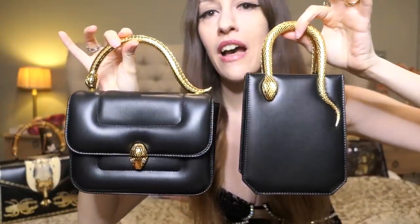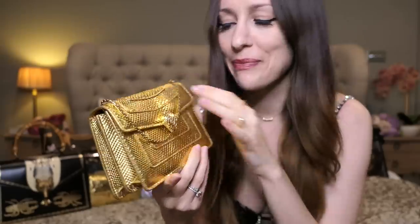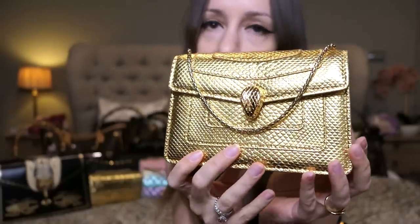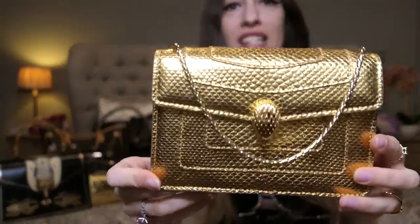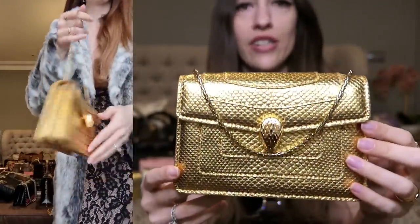I absolutely love it — these are my very similar yet very not similar Bvlgari bags with a golden snake as a top handle. And then this one — the Bvlgari Serpentine Forever — this bag is entirely gold-plated. It's karung skin, which is a water snake, but the entire bag is gold-plated, not just the hardware. Every time I look at it I can't believe they gold-plated an entire bag. It is one of the eye-catchers in my collection — I wish you guys could see it in real life because it's even more wow.